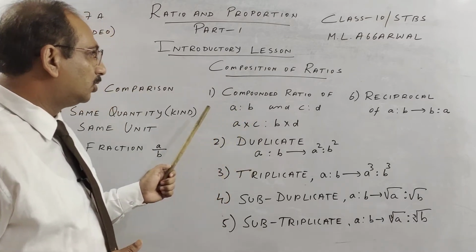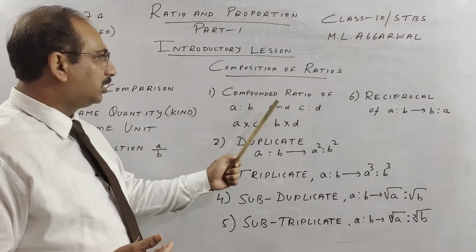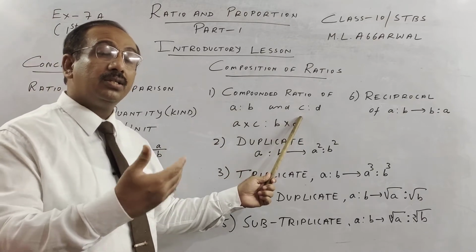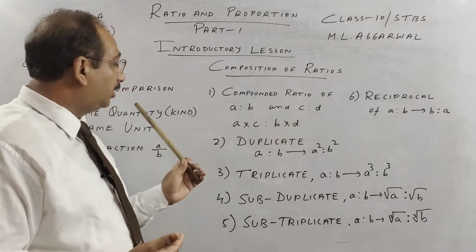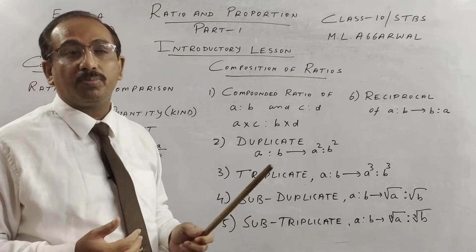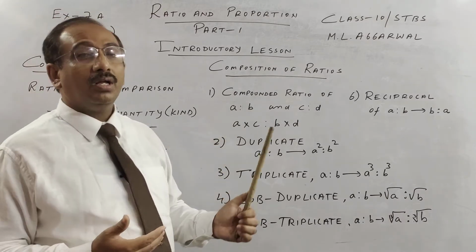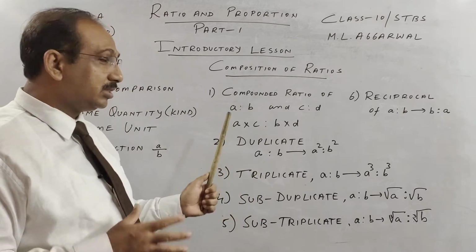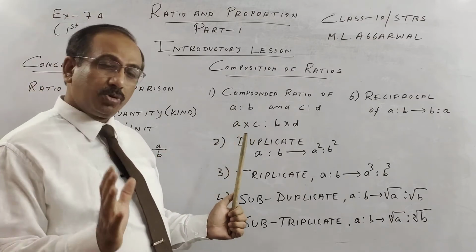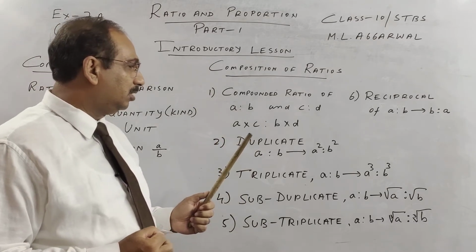In more detail we are going to do it now. First thing, composition of ratio, some new thing is coming up. What is compounded ratio? Compounded ratio means, suppose you have two ratios. Then, children, in the next part we will have proportion. When two ratios are equal, A is to B is equal to C is to D, we will see a lot of questions in ICSE on proportions. But ratio means one single set of comparison, one single set of fraction. So proportion will come a little later, maybe in the second or third part of the lesson.